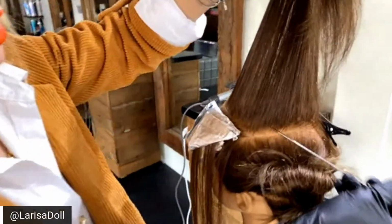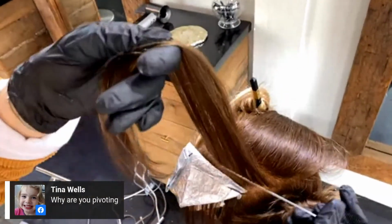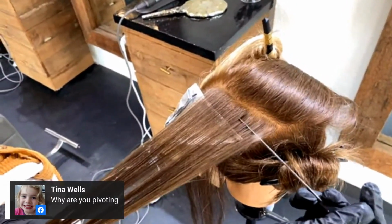All right, so now my next section, I'm going to slightly pivot. Can you see that? So underneath is my depth, and then on top is my brightness. And then I'm going to go ahead and take a regular light.